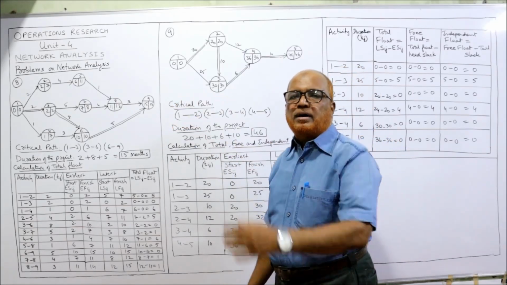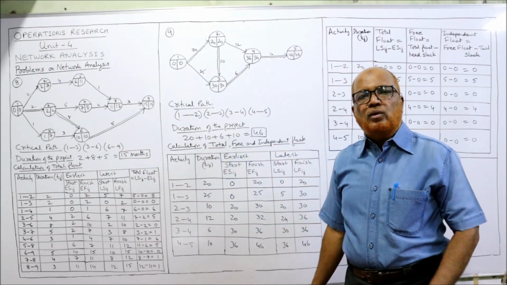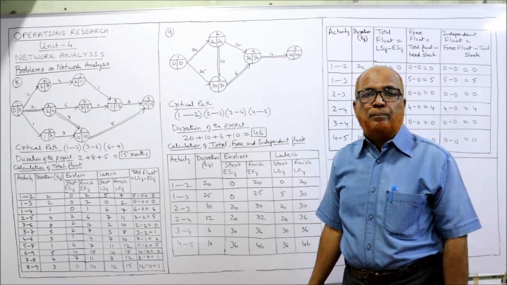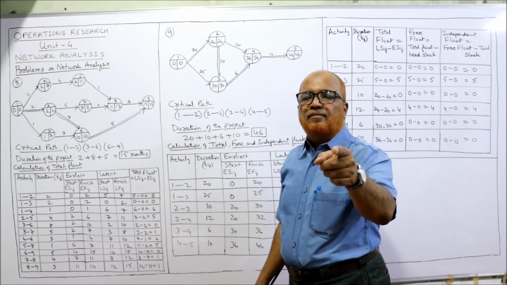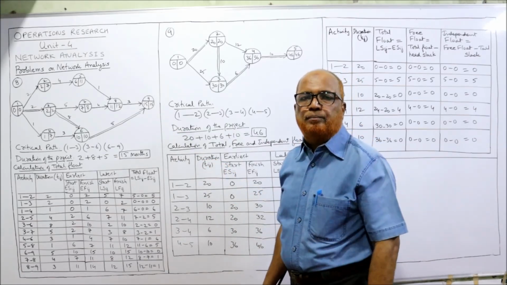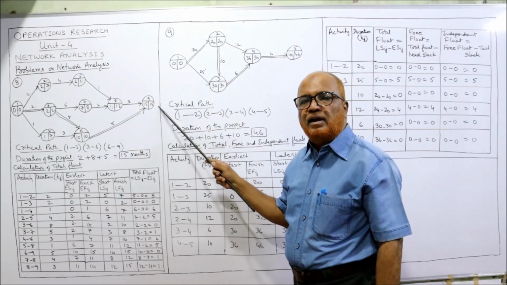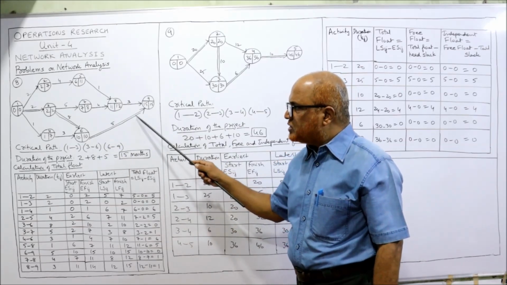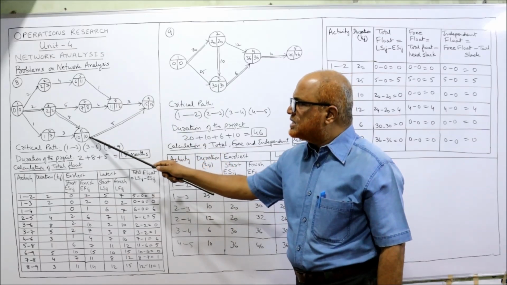Now, backward pass, going from the last event to the first event. Now, we have to subtract the values. If from bursting event, we have to take the minimum. So here, 15. The last event, EST, LFT values should always be same. We got the EST value 15. Take the LFT value also 15. Now, how many arrows are bursting here? Only one arrow is bursting. So simply deduct. 15 minus 5 is 10.